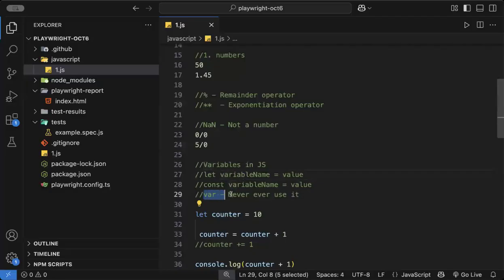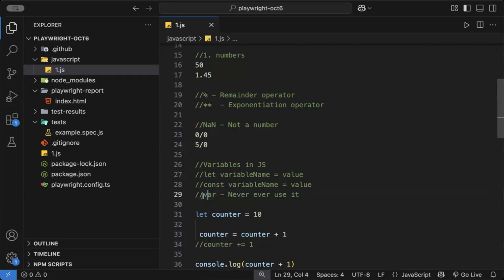Var is also there. Technically, var is available to use, but I don't use it. Why? There are a lot of issues with var. I can just tell you a couple of them. I can redeclare variables using the var keyword. This is silly. Ideally, this should not be done. This is the first issue. Second issue, there is no block scope for var. Some of you may not be able to understand it, which is fine. In advanced JavaScript, we'll be talking about this in depth, why var is something we should never use.